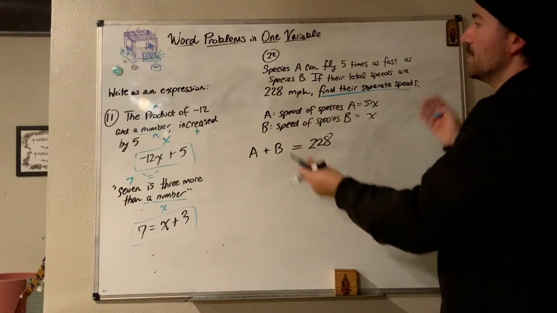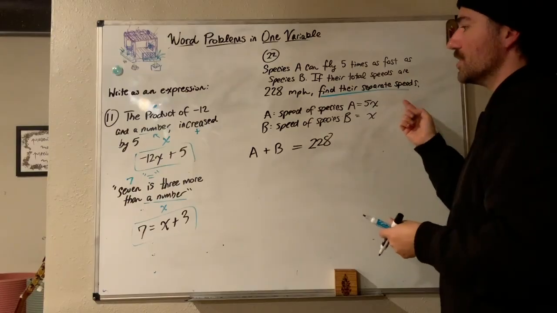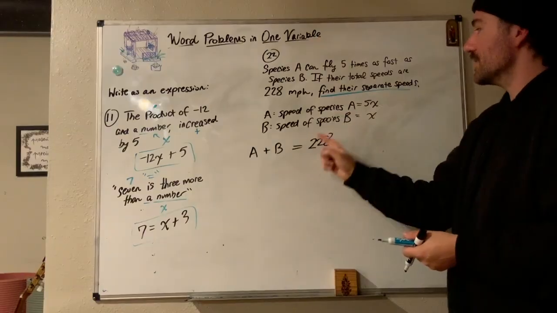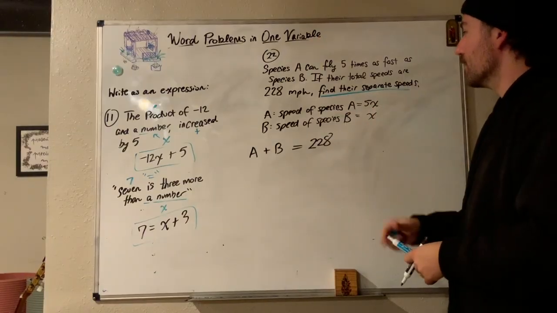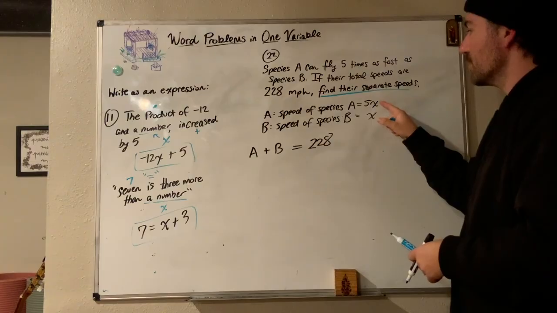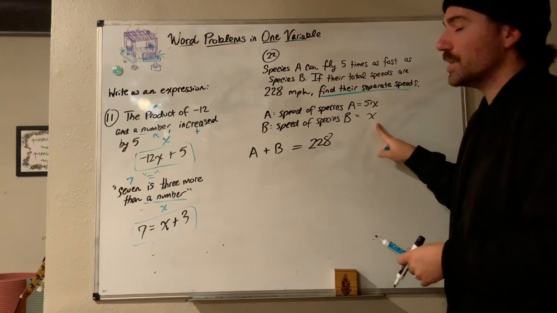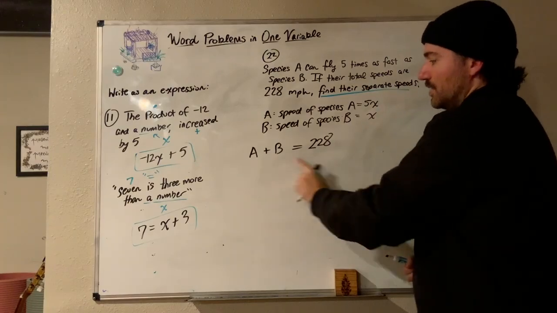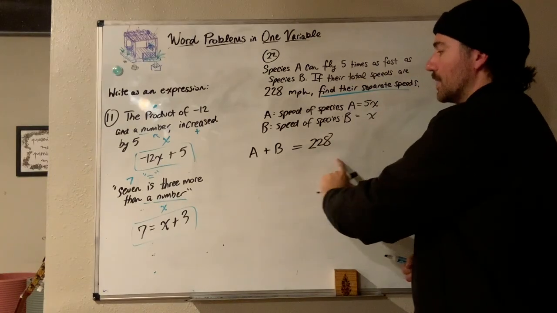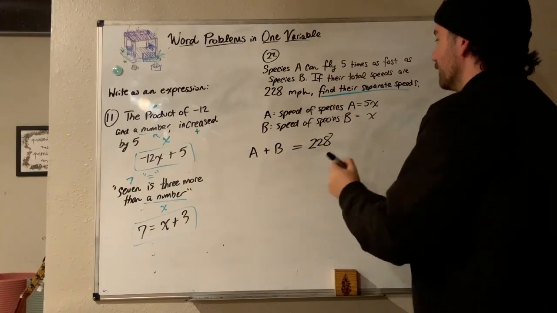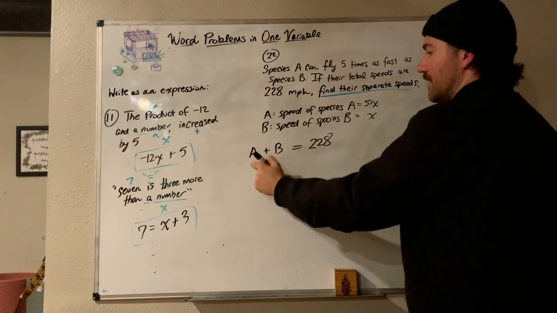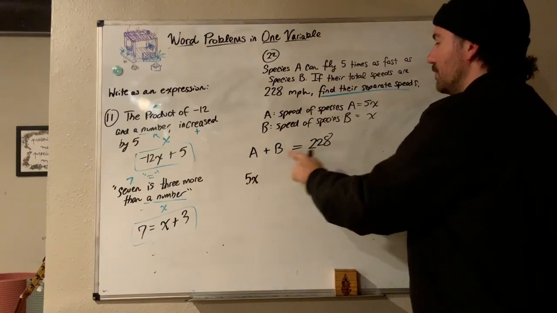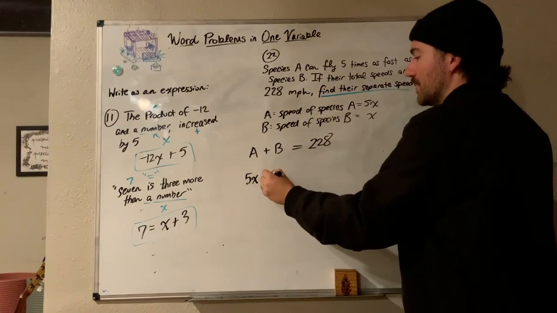You'll see different variations of this type of problem. Maybe something is a few more units, like 3 more than something, or 5 times as, in this case, where I multiplied. But try to come up with some expression in terms of your variable. That's what it's trying to get you to do here. So we have these two expressions for A and B. Let's plug them into our total equation. This is usually the one we'll be able to solve for. So let's replace A with 5x, 5 times as fast as the speed of B, and B, that speed we said was just x. So 5x plus x.